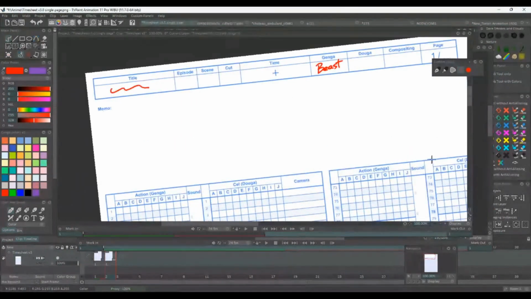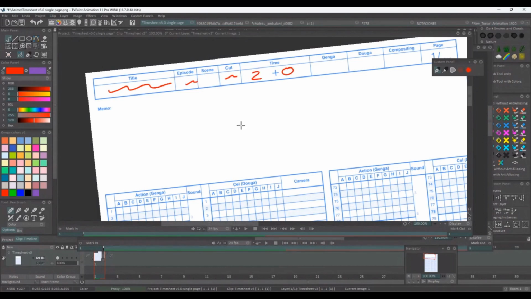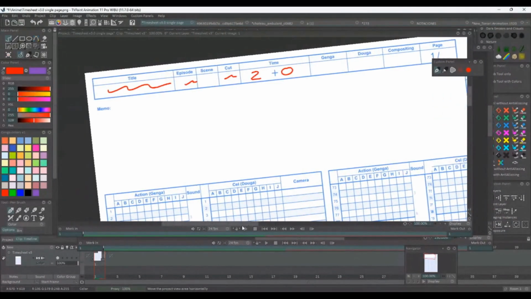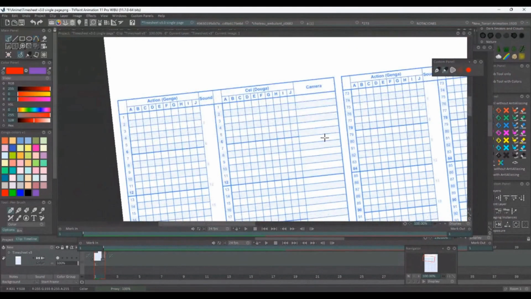So you might get a timesheet that looks like this. It will have the name, the episode, the cut, and the duration. Let's say 2 seconds.